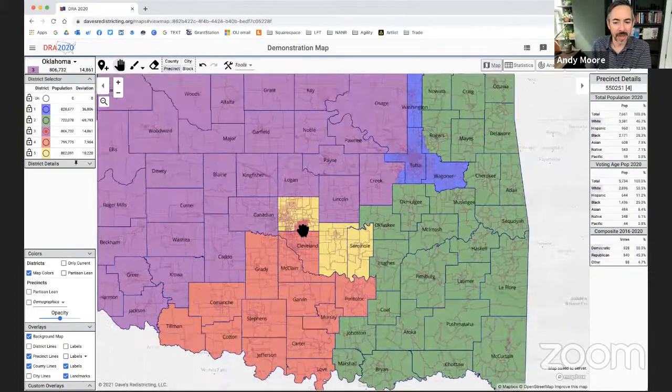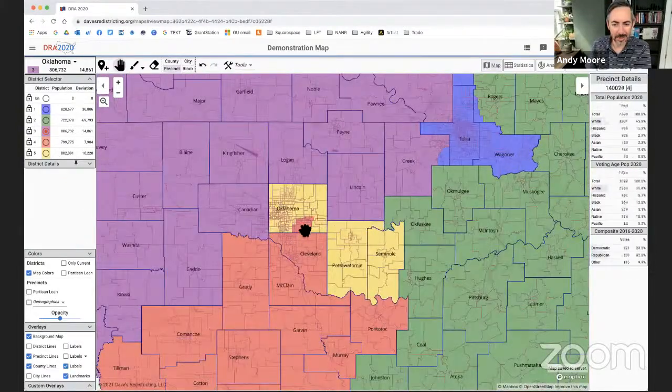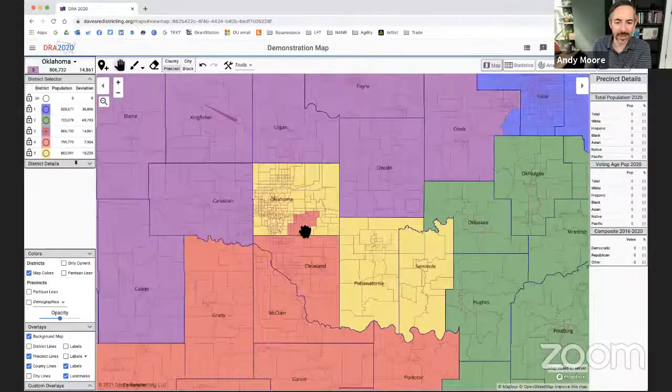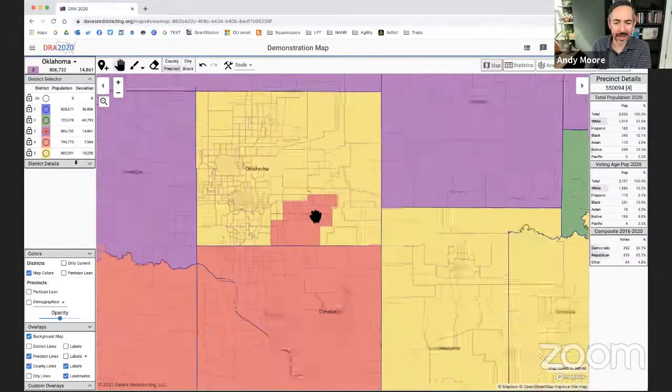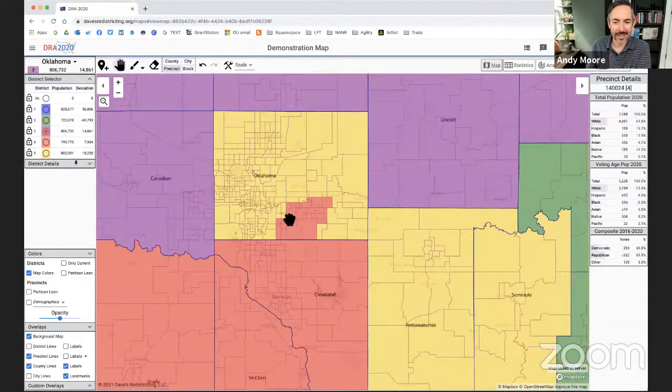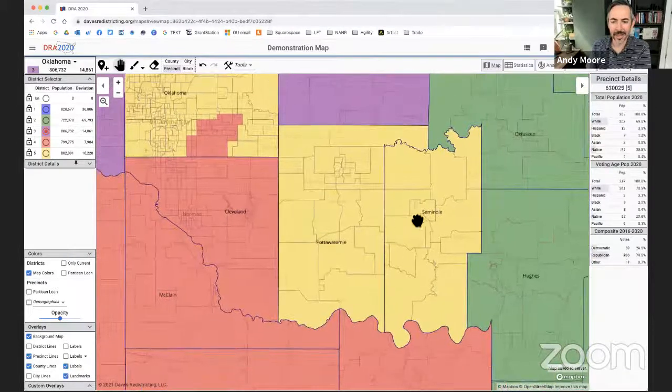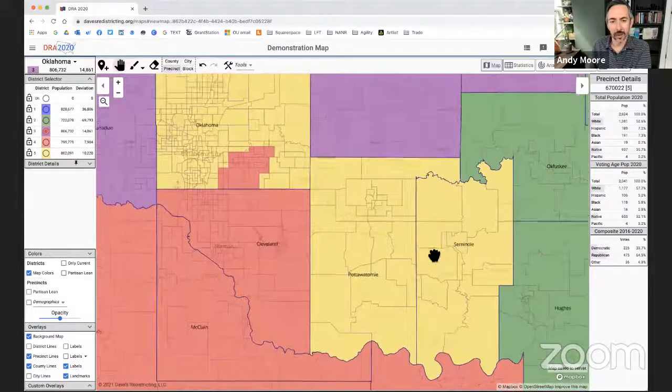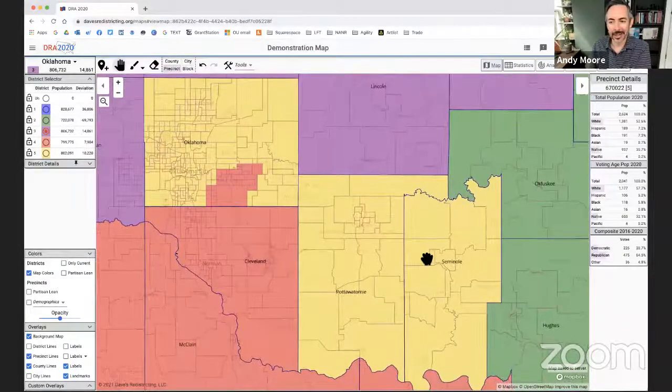But I think because this little peninsula of the 4th district sticks up so high into Oklahoma County, it just seems a little silly. And maybe that's because they were trying to pull in more people related to Tinker. I don't really know, but these areas in rural Pottawatomie and Seminole County are also, I think, an area that we could look at because there's not as many people, right?